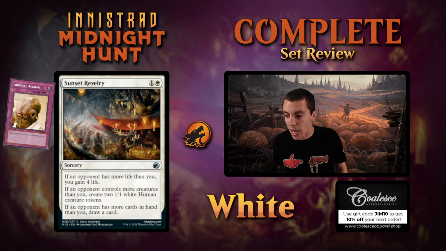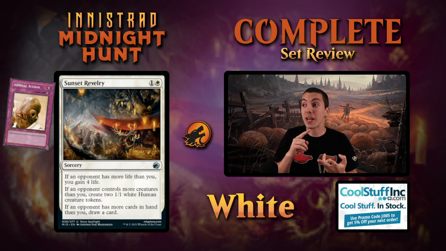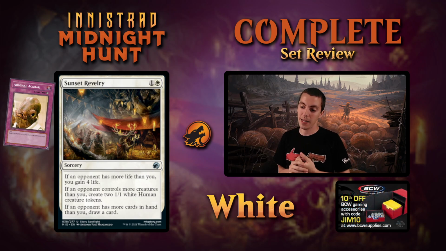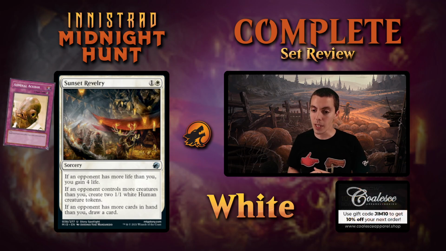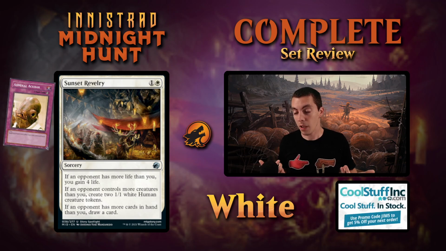It's a fine sideboard card. It is okay. Is it possible to get all 3? Not really, because if you're behind on life and behind on board, they've probably played more cards than you. If you're getting all 3, you're probably so far behind that this card's not going to save you anyway. So again, I think this card is most likely a sideboard Timely Reinforcements that will be occasionally played and okay, but 4 life and 2/1/1s just doesn't go as far as it used to. Timely used to be a real good card.